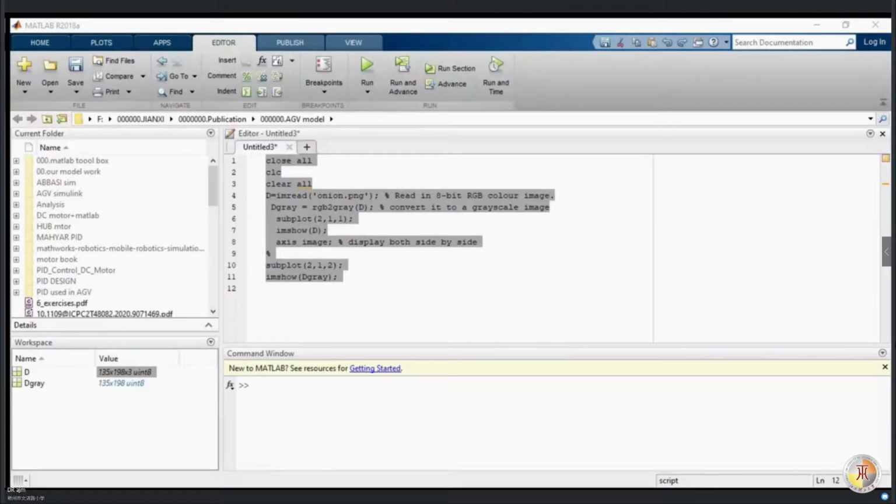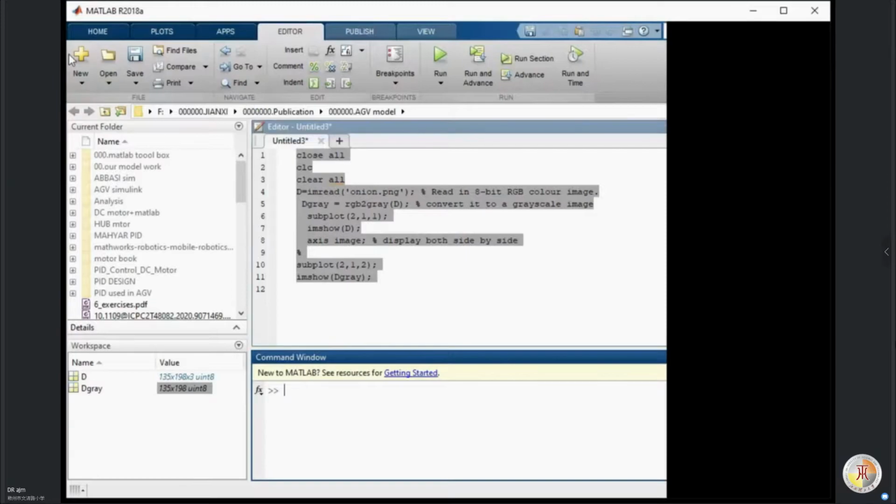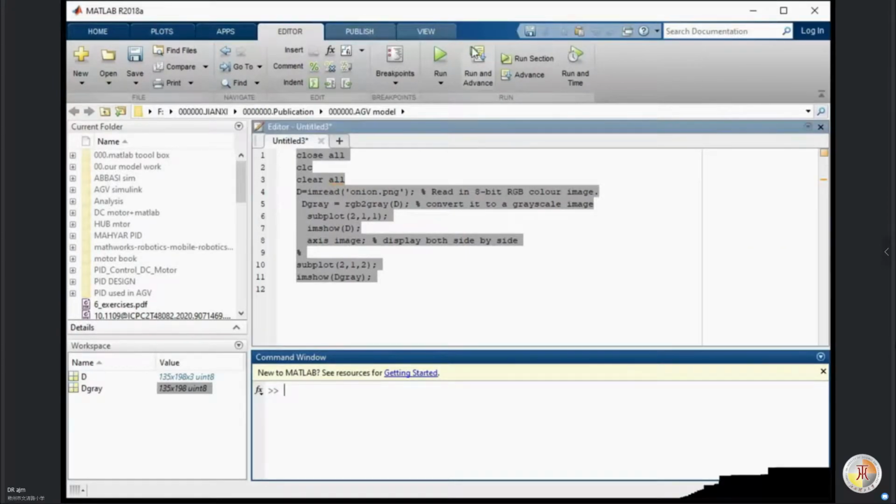On the other side, you will see that I generated one D gray array which has the same dimension and same data, but it is in the gray level format. One more thing that I wanted to tell you: we had one statement regarding the information about the image.